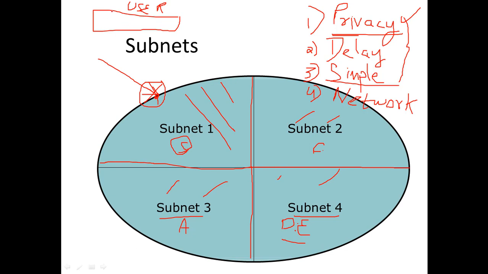But if you allocate some of the user bits to subnetting, let's say you have 8 bits in the last byte, that is the host part, 1 2 3 4 5 6 7 and 8. You want to have 2 or 3 more networks within your own network, so you keep 2 of these bits for subnetting, that is slash 18 in this case, or slash 26 in the case of a class C IP. So you are left with only 6 bits. It means that each subnet will have 2 power 6 users.